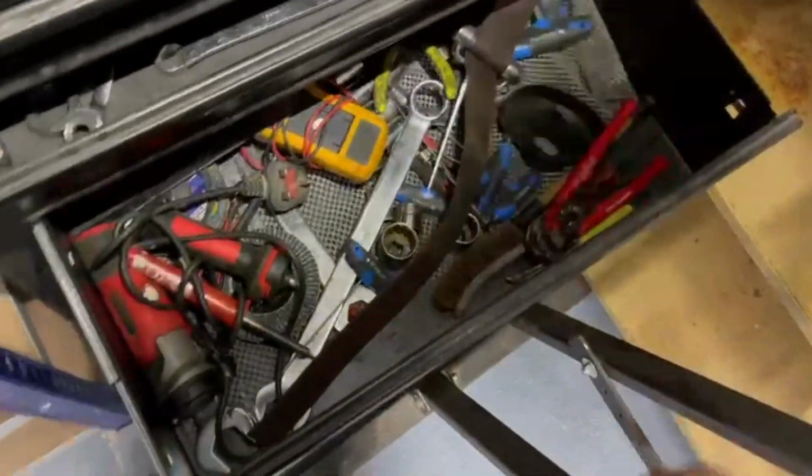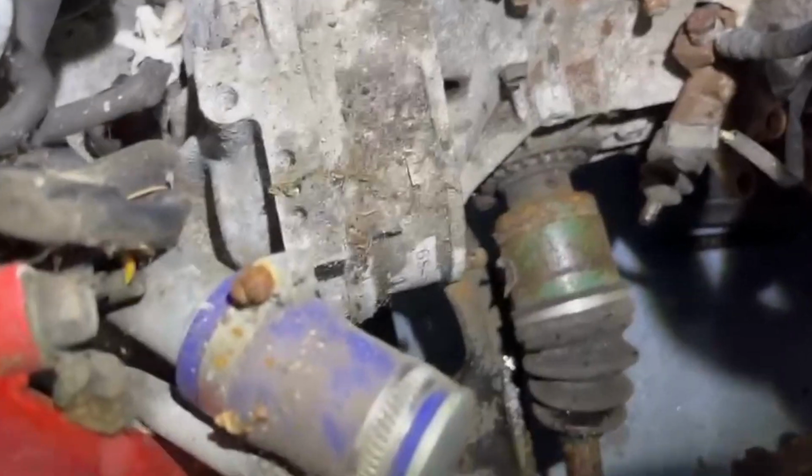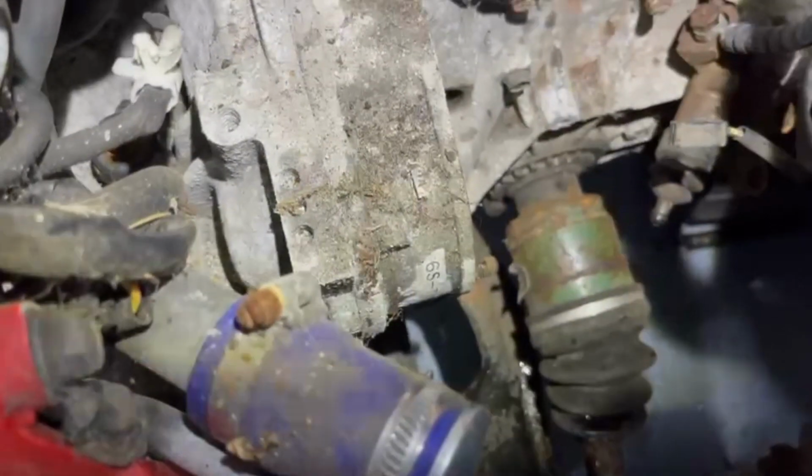Right, so I found my bar. I'm going to try my best to get this out. It's probably a bit too long, the bolt, but there you go. Look at that. Right, so that's out now. Now that pin is absolutely free, and you can just pull that, and that's out of the way. You can see where the pin goes through to hold that, and there's the release bearings in there. But yeah, so that's all out.